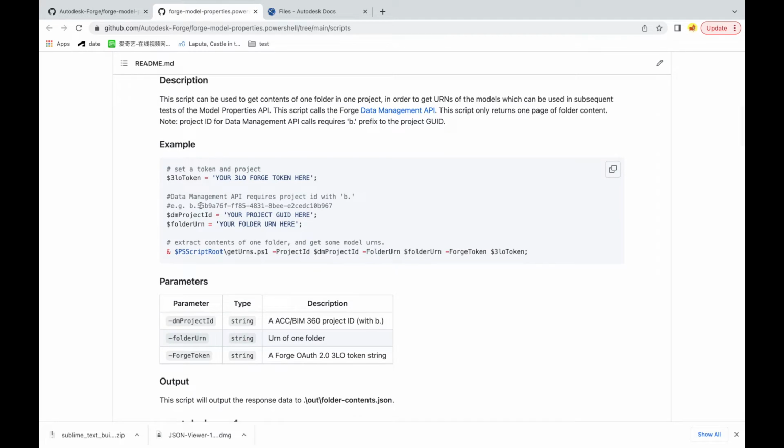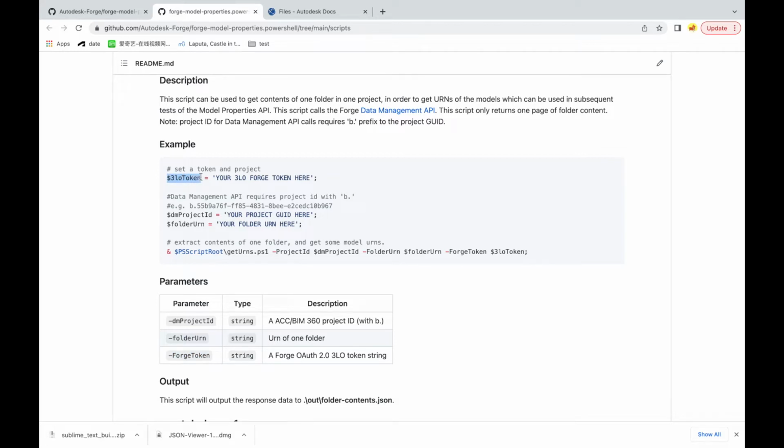So to work with this script, you need to specify 3 parameters. First is project ID for data management. That means with b dot. Another one is folder URL, and then the 3-leg token. So follow this demonstration.